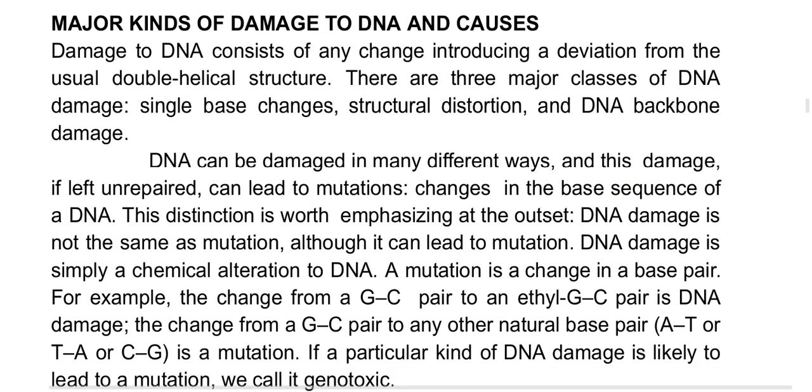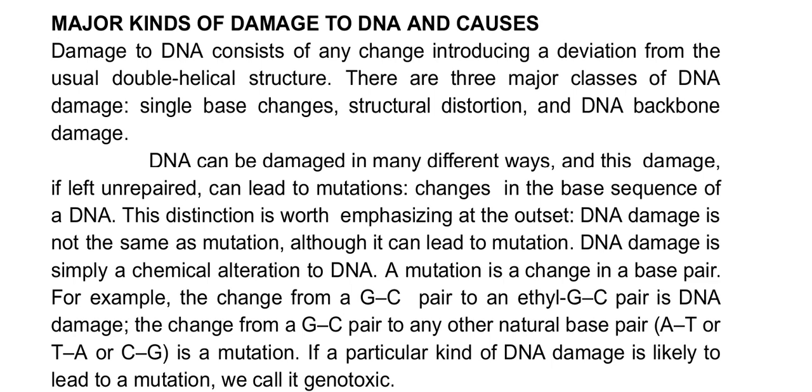Major kinds of damage to DNA and their causes. Damage to DNA consists of any changes introducing a deviation from the usual double helical structure. There are three major classes of DNA damage: single base changes, structural distortion, and DNA backbone damage. DNA can be damaged in many different ways, and this damage, if left unrepaired, can lead to mutations, changes in the base sequence of DNA.